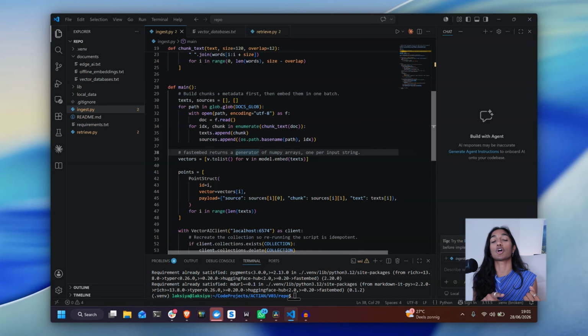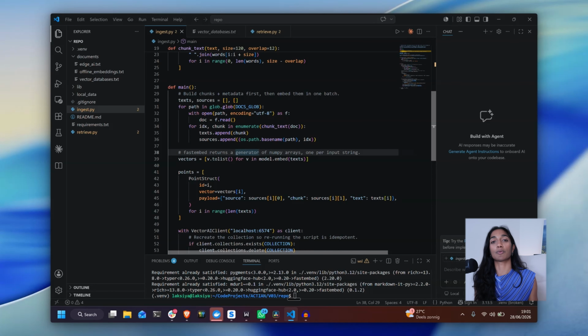Now, in the main function, that's where it all comes together. We read the documents that you have in your folder, and for each of them, you run the chunk text function. Here, two lists get created: a list of chunks that is called text, and a source list, which contains the metadata of each chunk. That means that you know for each chunk which source document it came from, and also within that source document, which chunk you're actually looking at, so that you know where in the document this passage is originating from.